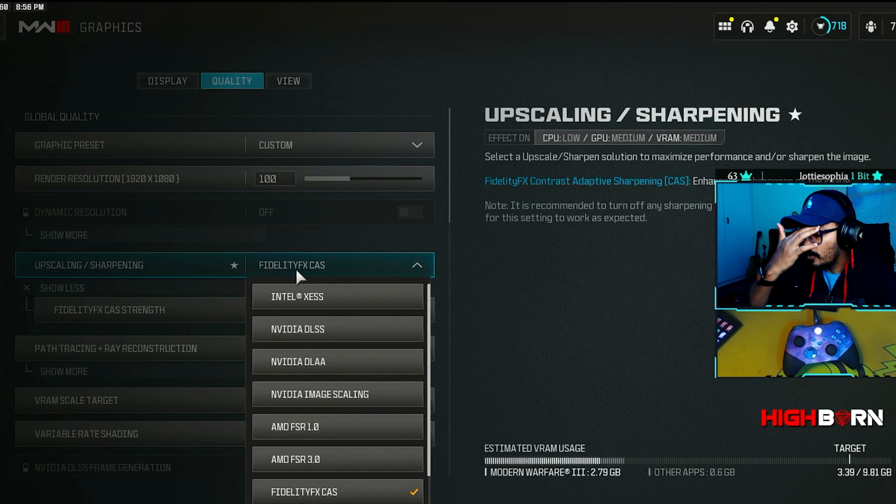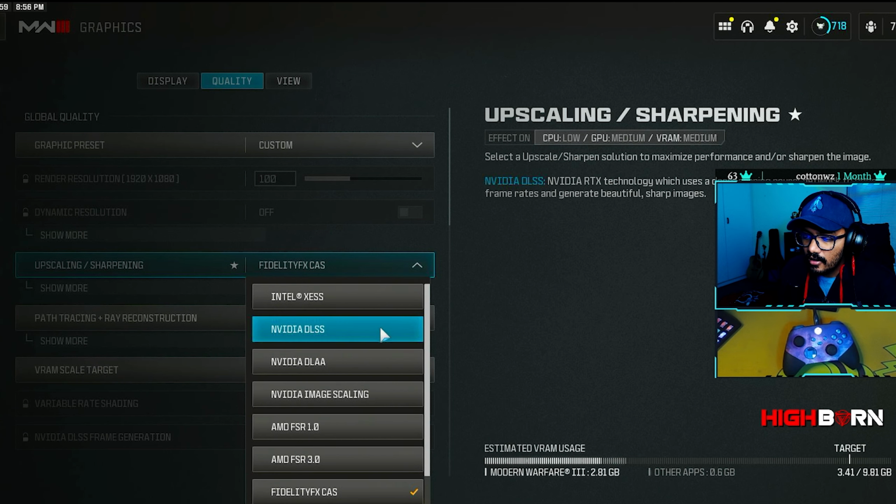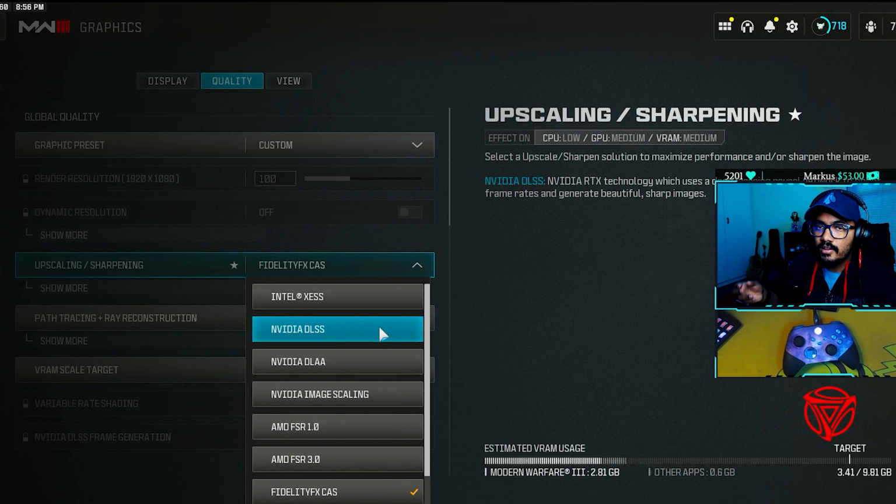If you want to get way more FPS, you can go to AMD FSR 3.0. It will literally double your FPS. But the thing about this is it will make your game look a little bit smudged. Same with NVIDIA DLSS. Basically both of these do exactly the same thing. Instead of using your graphics card for frames, it will use your CPU for frames. Basically your CPU will run a little bit harder. But if you don't have a very good CPU, these two settings won't benefit you a lot. Then you'd rather just turn the setting off and play the game with the default.